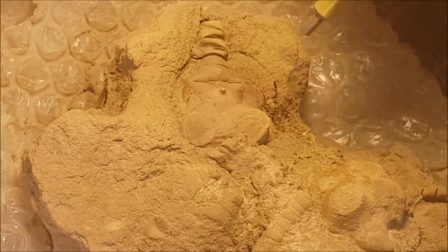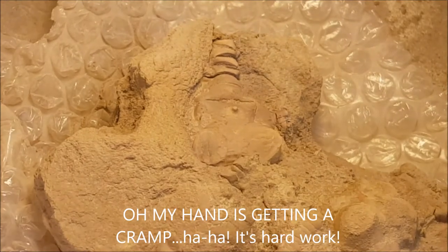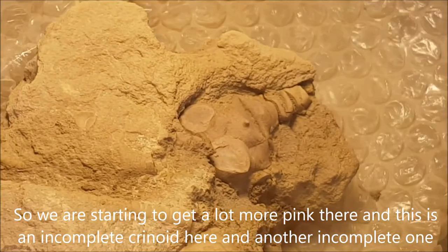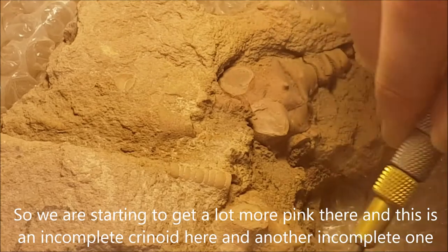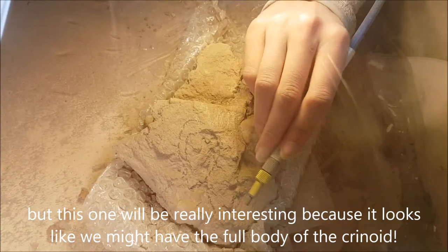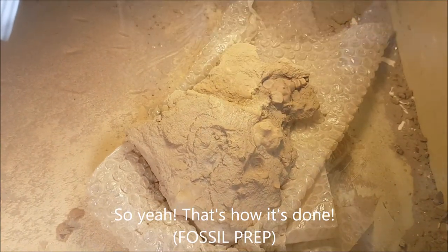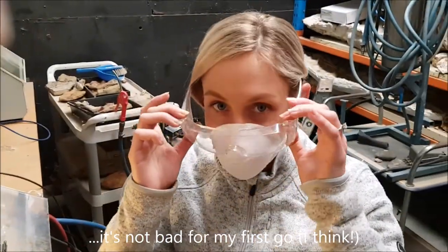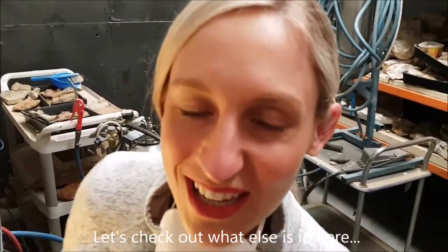Oh, my hand is pink there. And this is an incomplete crinoid here, another incomplete one. But this one will be really interesting because it looks like we might have the full body of the crinoid. So yeah, that's how it's done. Not bad for my first go, I think. Had a lot of fun. Let's check out what else is in here.